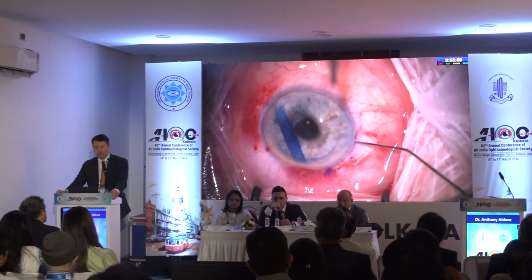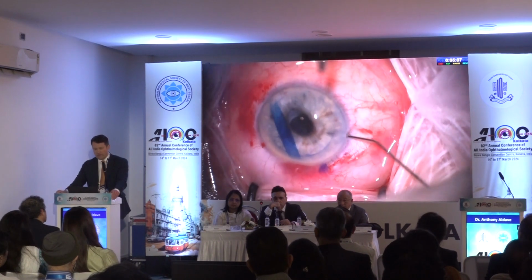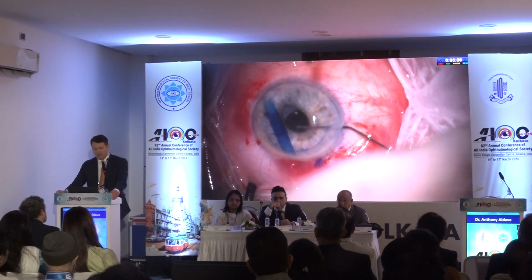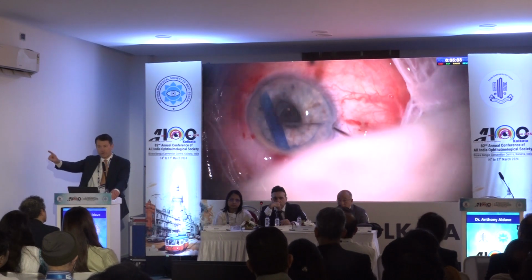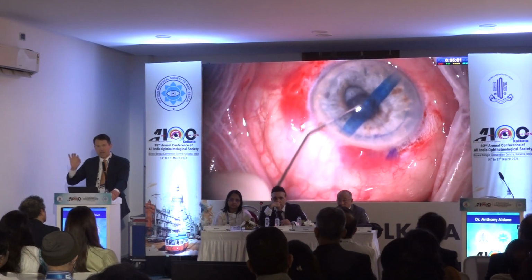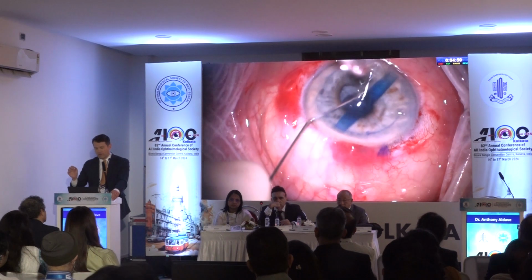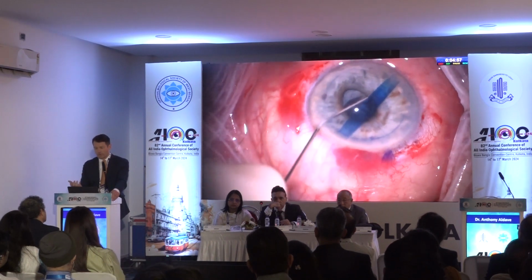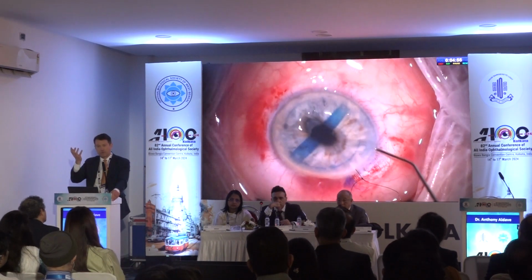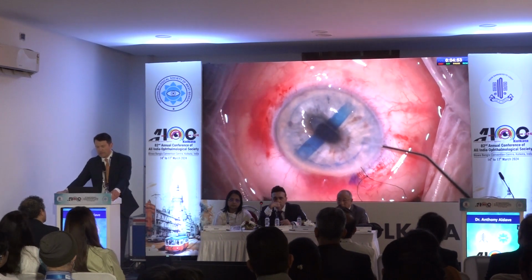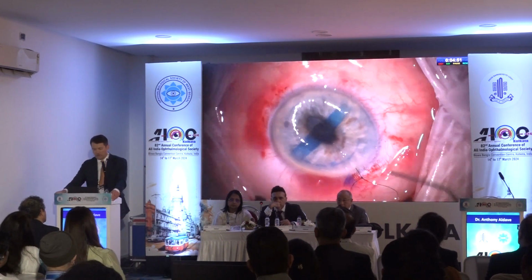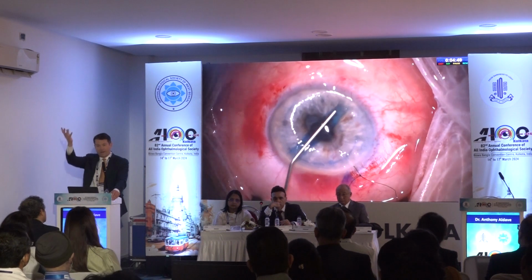1 cc syringe with 0.1 cc of air. Go beneath the iris. Go out as far as you can towards the iris root and inject a very small air bubble. If you're peripheral enough, it won't go through the pupil, just bring the iris plane up towards you. In this case, I'm doing it along where the graft is positioned. Now I've got the iris up.